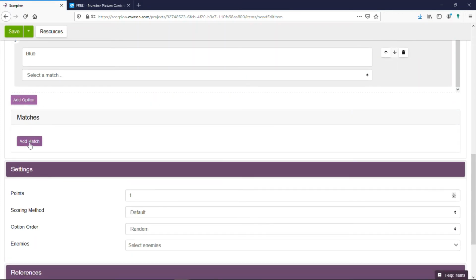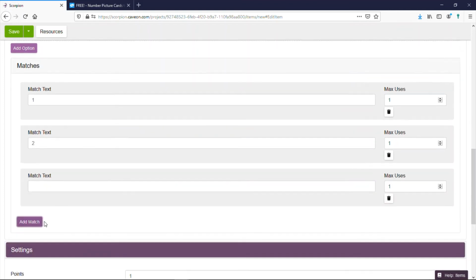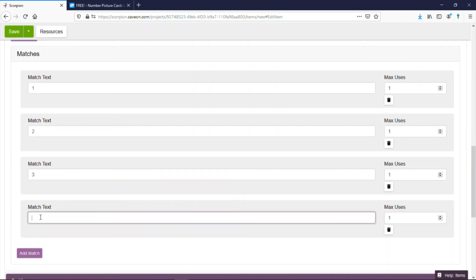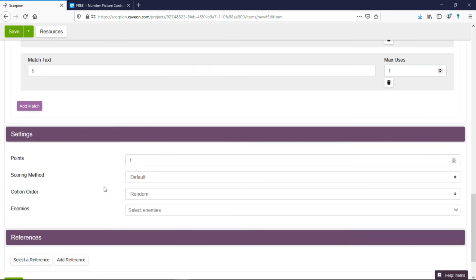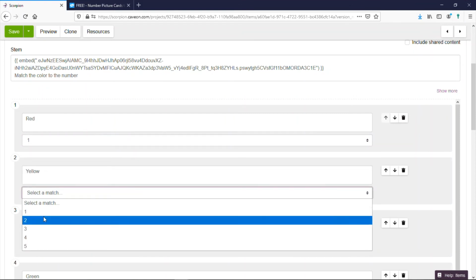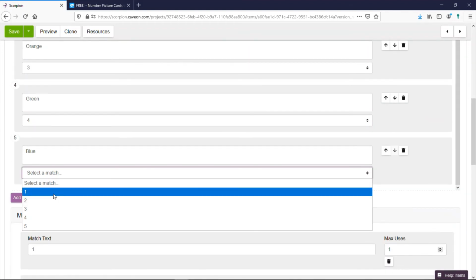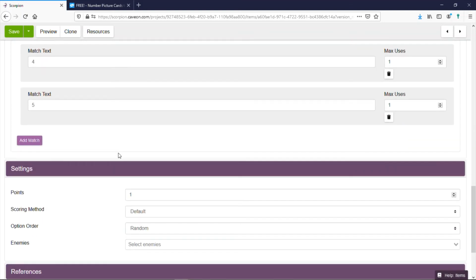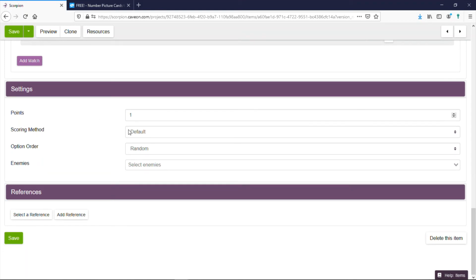Then down here we have to add our matches: 1, 2, 3, 4, and 5. And then we go up and select the matches here: 1, 2, 3, 4, 5. Each question type has its own set of settings that can point to order, scoring method, and enemies, just like before.